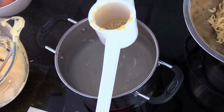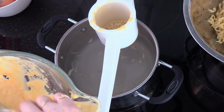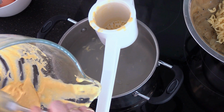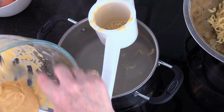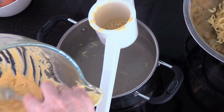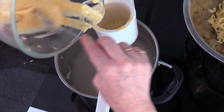For a while I was making a lot of Spätzle, just the Spätzle without cheese or anything, and I was putting them into freezer bags and freezing them. So whenever I wanted to have some Spätzle as a side or wanted to make some Käse Spätzle, I would just take them out and thaw them.